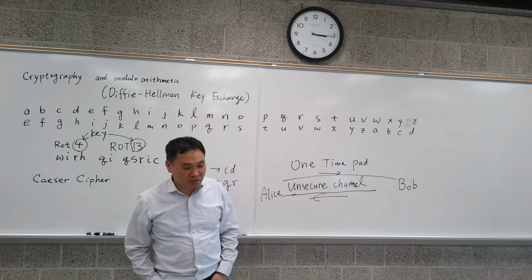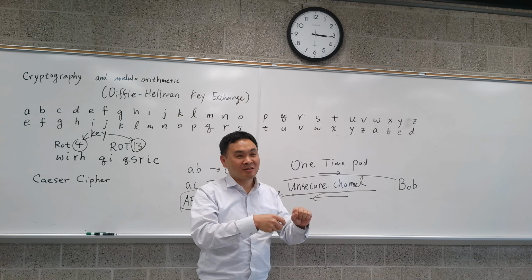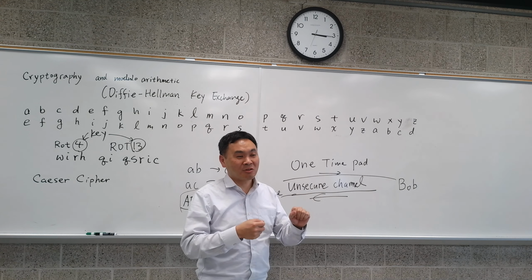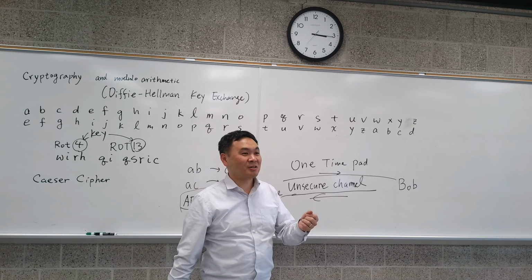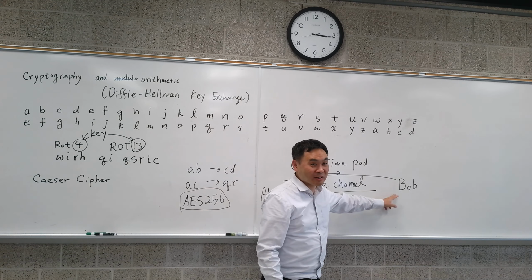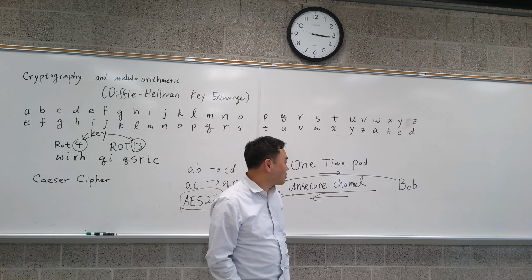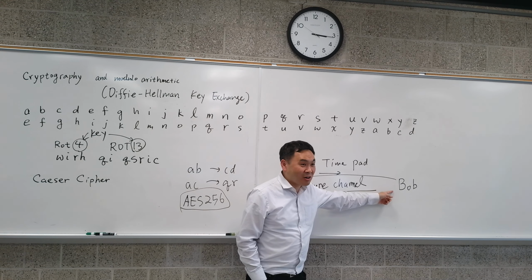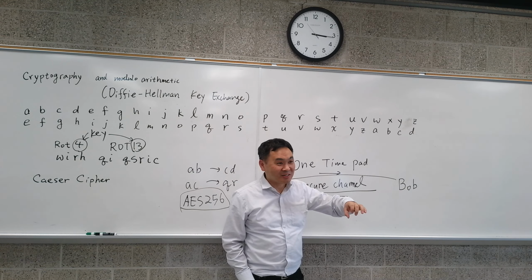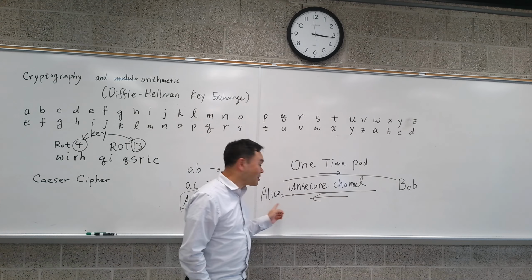So what she does is she takes a briefcase, okay, and puts the key in there and locks it with her lock, okay? But she does not send the key with the person because then that person can open it, right? So the briefcase with the lock on it is sent to Bob, okay? Now, there's no way for Bob to open the briefcase, right? And so what does Bob do? Bob takes another lock and puts his lock on it. Okay, now the briefcase has two locks. And that briefcase is sent back to Alice.